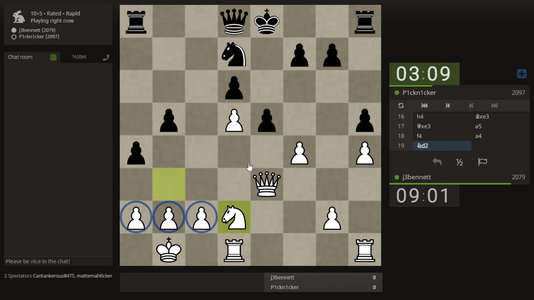I'm wondering if he pushes to a3. Can I just ignore that if he goes there? I play my knight here, he takes. He's not actually threatening anything immediately, although this pawn will be under fire quickly. Probably safest to push.